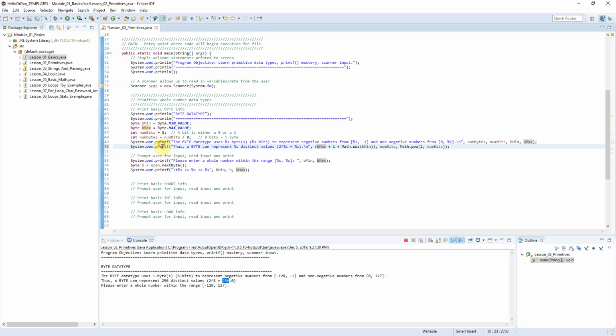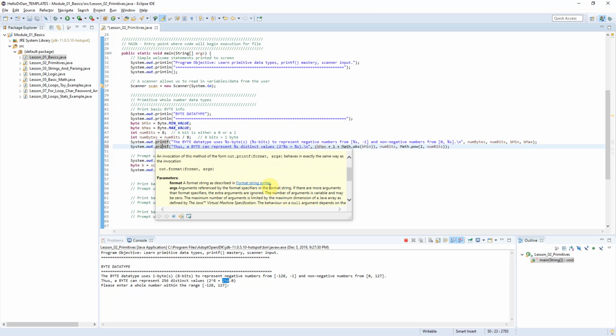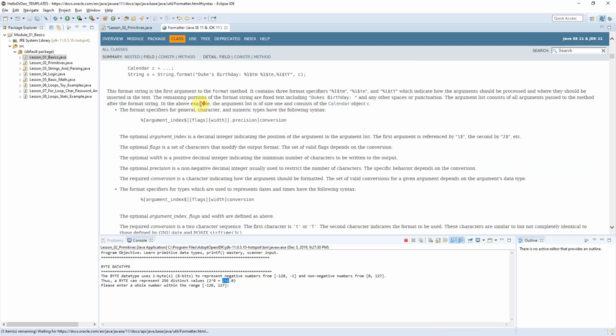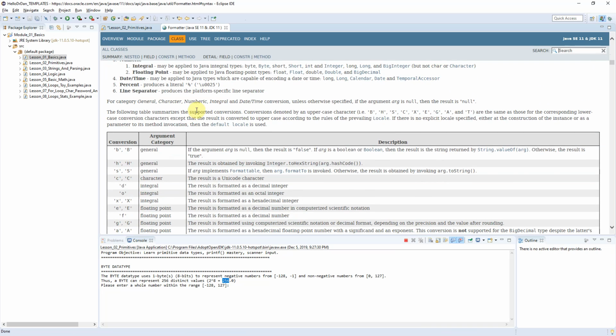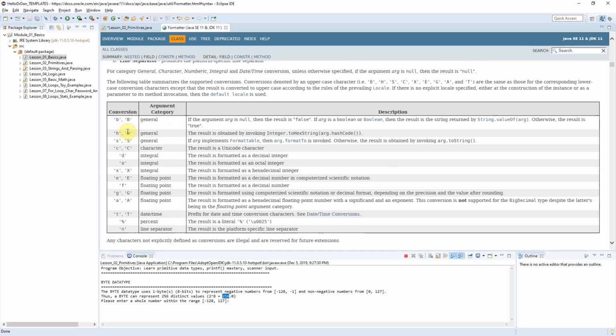However, if I hover over printf, you'll notice it brings up some little comments about how this printf works. You'll notice this little link on the format. It says format string syntax. This is a really handy little guide right here. This actually just brings up a web page. If you scroll down a little bit, I would encourage you to really take some time and read through some of this. But if you scroll down a little bit, you'll basically see this s.